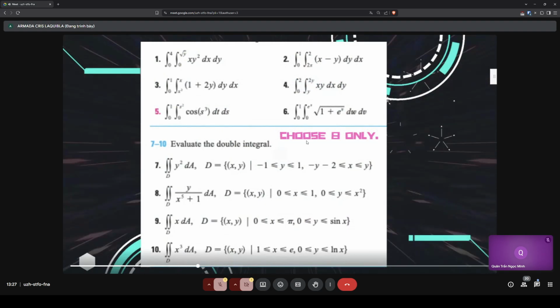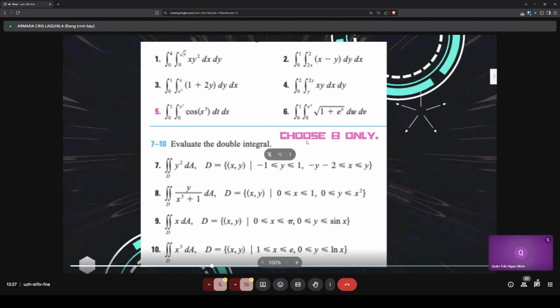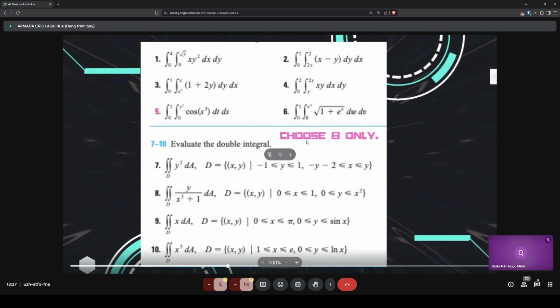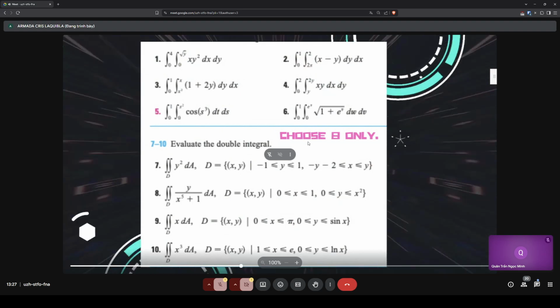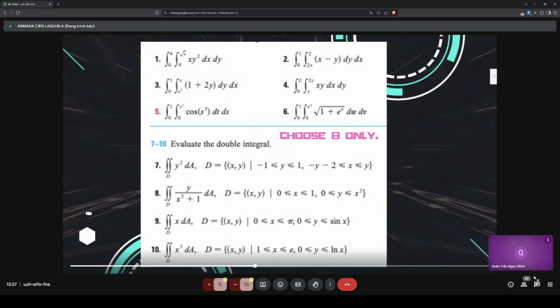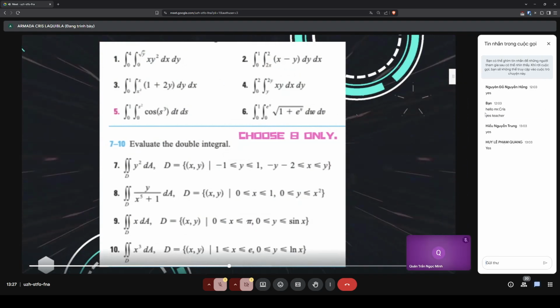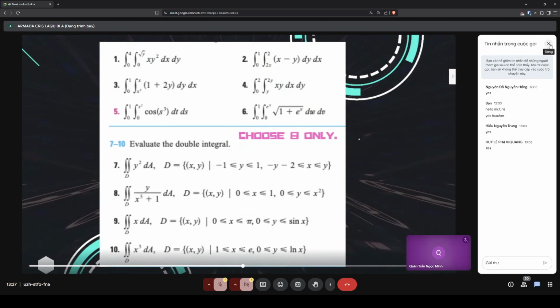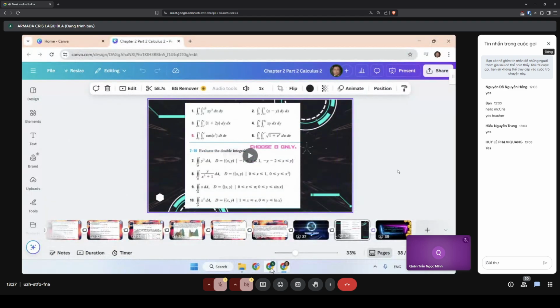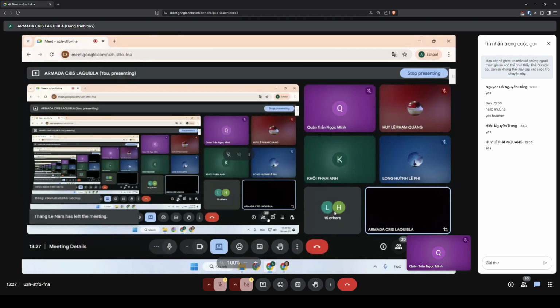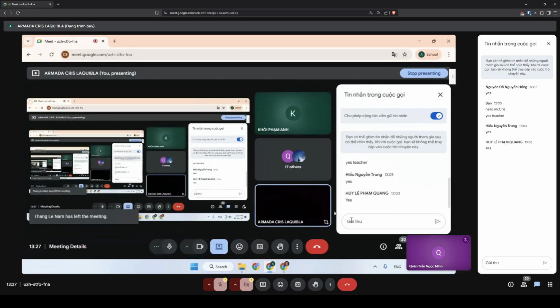And then after that, please write it on paper and make the solution detailed, then send it to my email. Do you know my email? I will type it here in the chat box. So the first three students who get the correct answer will get bonus points.